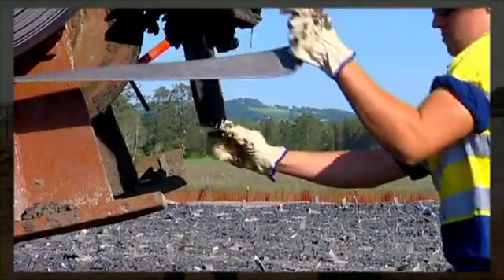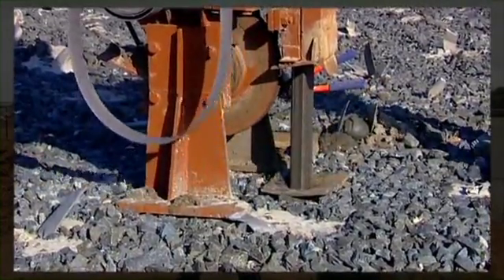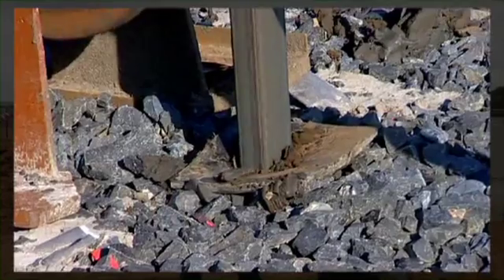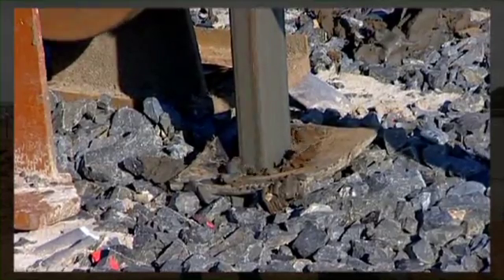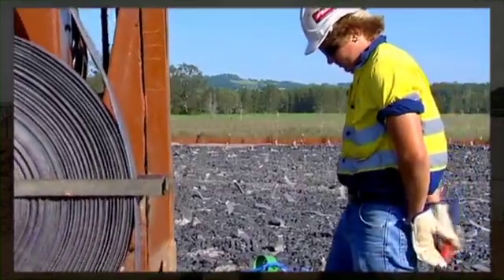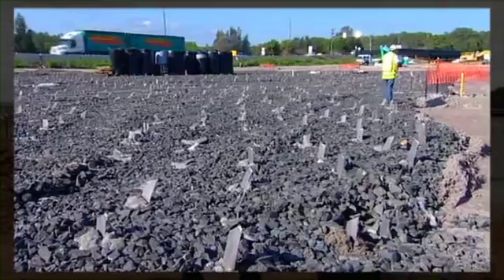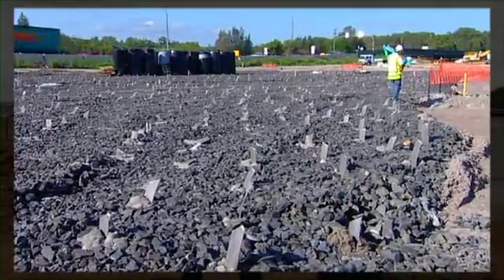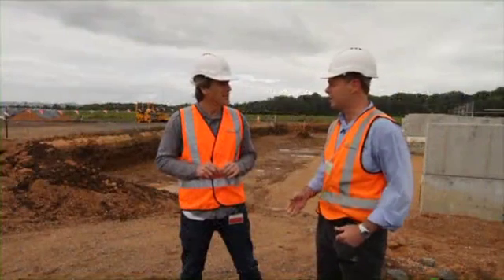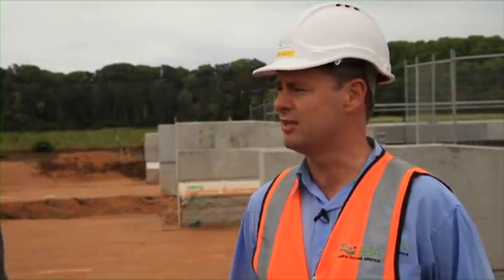Some of the specific challenges with this particular section: first thing is to get the right drain. You've got a couple of metres of settlement here, so when it all deforms and kinks up, you still want the water to flow. Once you've got the right drain, you've got to get it into the ground. The rigs are big — you could push to China, but you don't want to do that. So you've got to calibrate the installation so you only just get through the soft clay. Once you've done that, it's a pretty robust technology, not much goes wrong. You build the embankment, monitor how it performs, and the quality is reflected in the data that you collect.